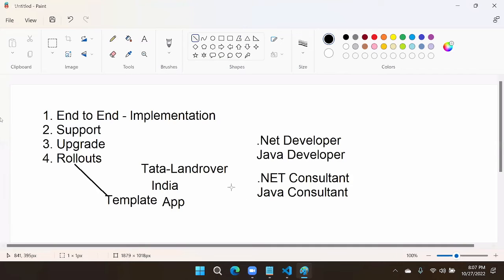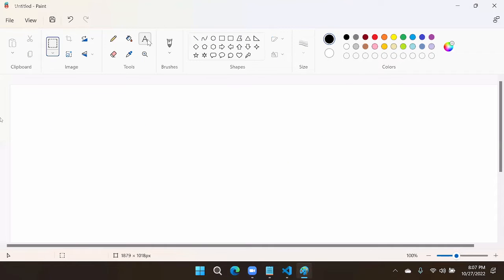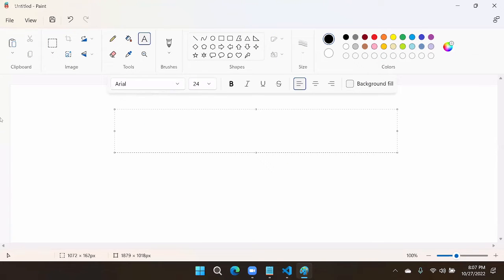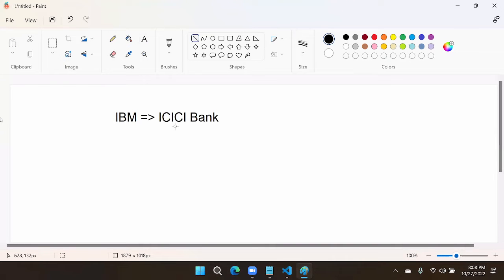Another situation where we use these templates, I will tell you. Suppose we have IBM, and this IBM is building an app for ICICI Bank. They are developing an application for that bank. Now, will bank people give all their requirements to IBM?